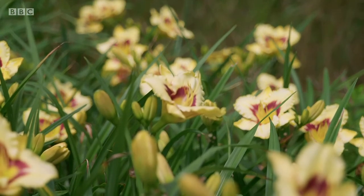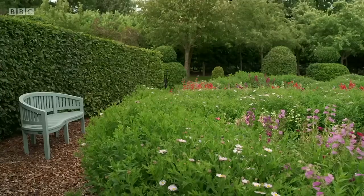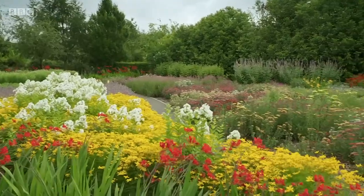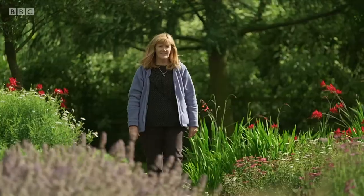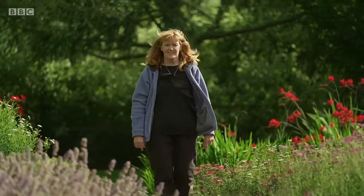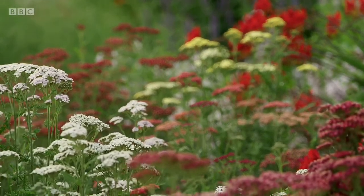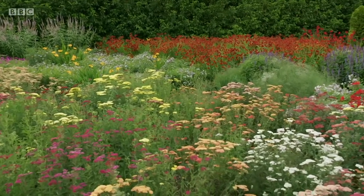There's lots of places to stop and rest here, which you need of a garden of this size. There's also three gardens for Pacific months and a big area just devoted to Achillea. Mary Len and Colin have created this garden together, but the Achillea are a Mary Len favourite. The Achilleas have a beautiful colour pattern with them, so planting them all together, the range is really quite stunning.